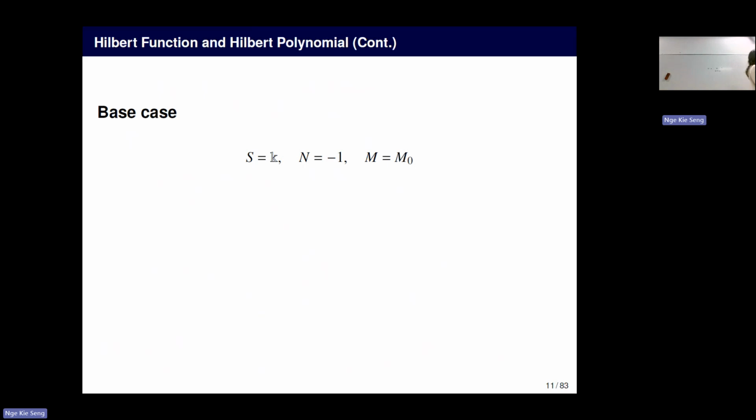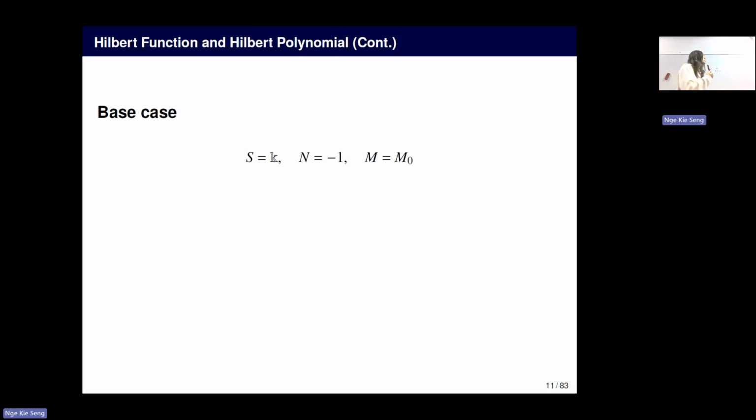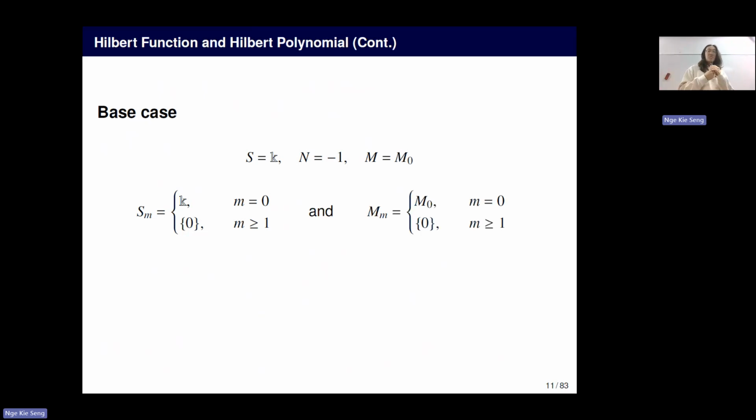And so the base case for this polynomial ring is that S will be equal to K, right? So in order to make that happen, n should be -1, so that there is nothing in the polynomial ring except the scalars. So this is our base case. And if we look at this base case, we will find that because K is just a ring, it's just a space of scalars. You can't grade it non-trivially. So all we have is K as the one of the modules. So similarly, for the graded module, we can deduce that the Hilbert function on this is also dimensional m when m equals 0.